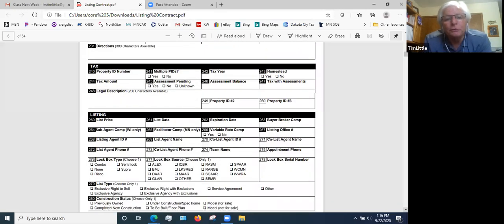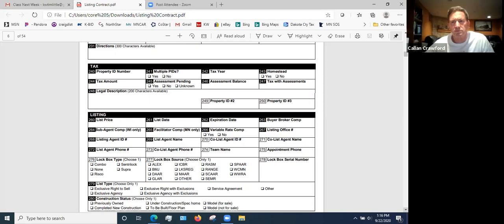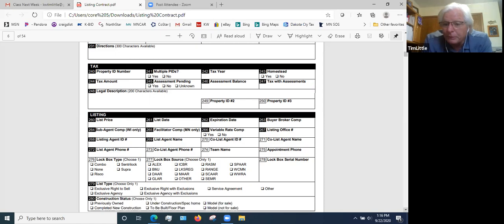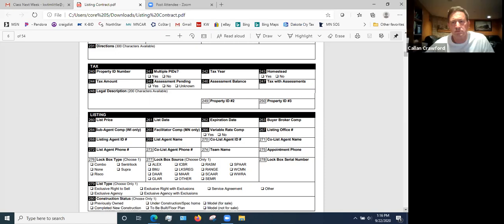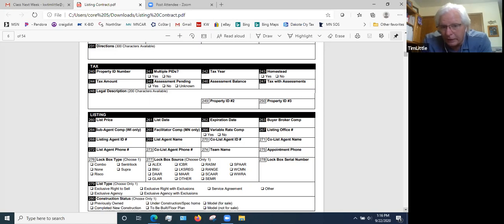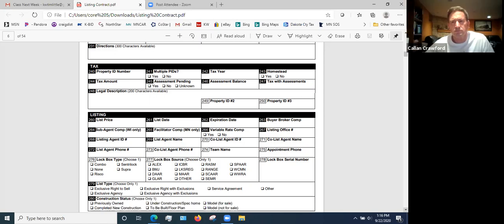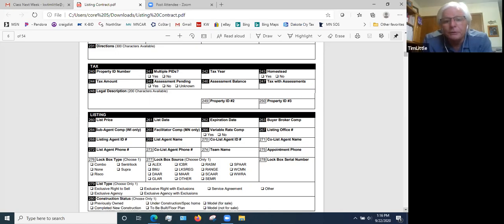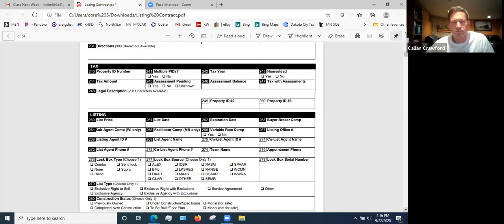Sometimes you're selling multiple property IDs, and if you do, you've got to figure out how you want to handle that. Then, looking up if there are assessments pending or not, you just have to pull the county tax records on that particular property. So you go to the county website. Sometimes you can just use Northstar MLS, bring up the tax records there, and see if there's anything going on for that particular property.